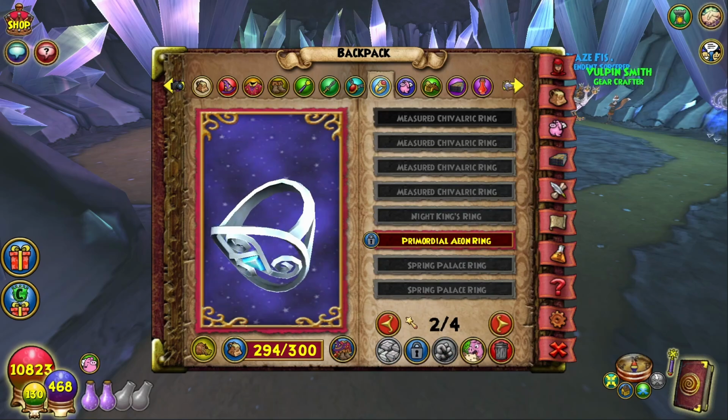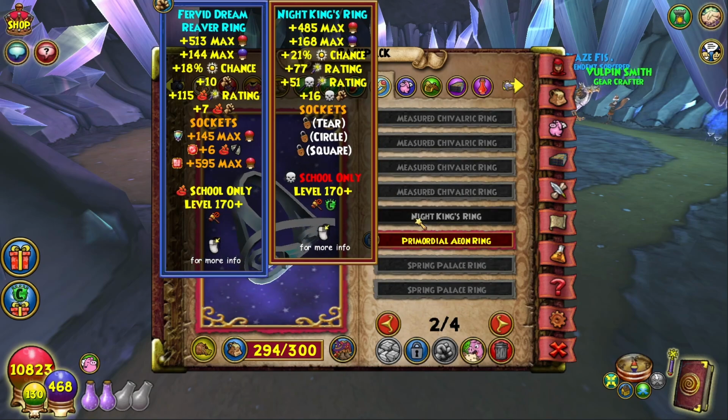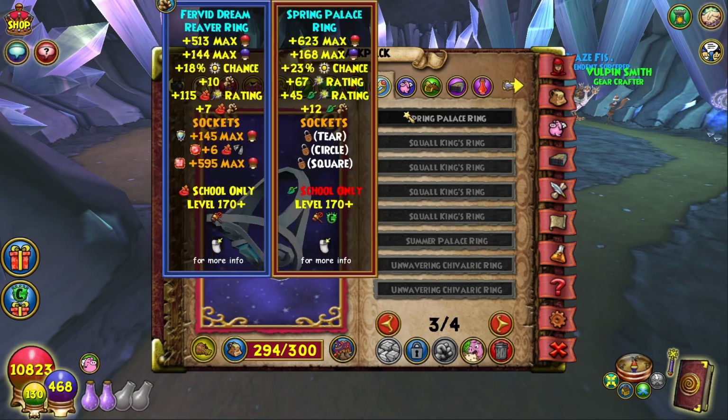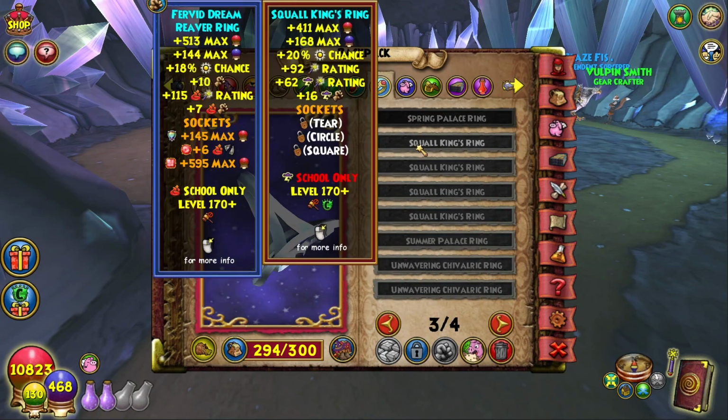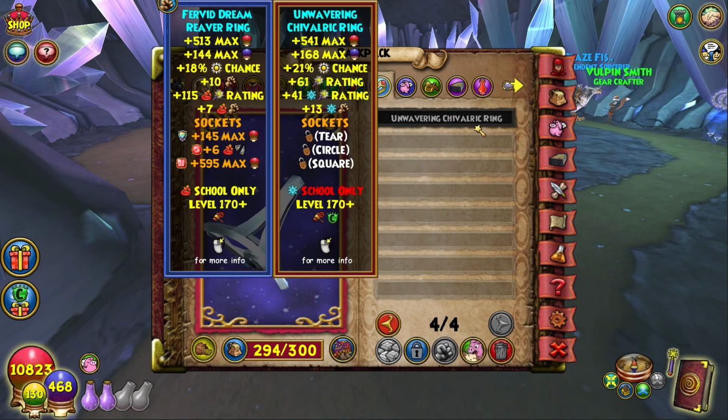We have 5 Measured Chivalric Rings. Wow, so that's very interesting. We have 1 Knight King ring. The death one looks pretty cool. I think we have 3 Spring Palace rings, 4 Squall King rings, 1 Summer Palace ring, and 3 Unwavering Chivalric Rings.